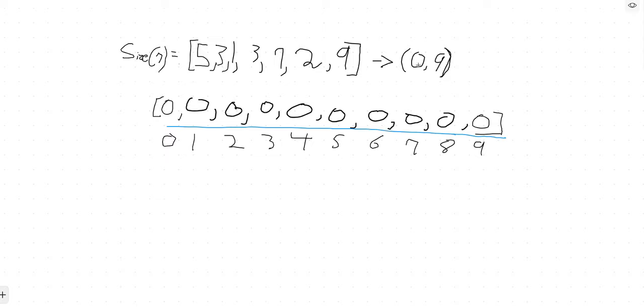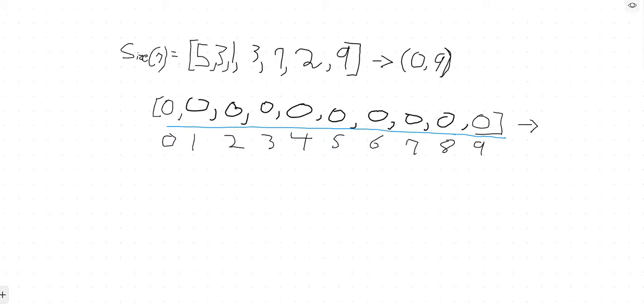The first step is to create a range array. The range array is basically described by the maximum value in the array. The maximum value in this array is 9. If this had been 100, then the range array would be of size 100. So the size of this range array is going to be 9, and what we have over here is a range array.